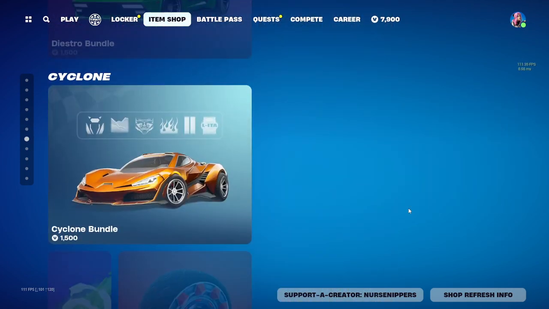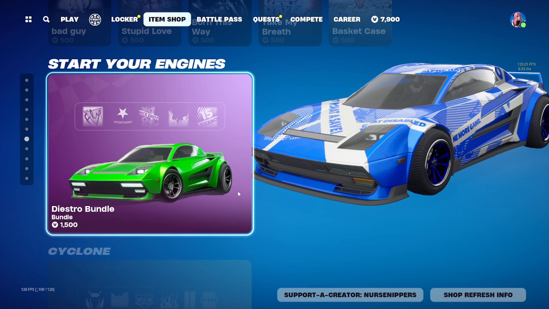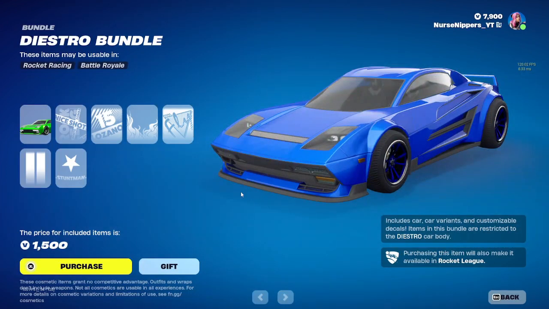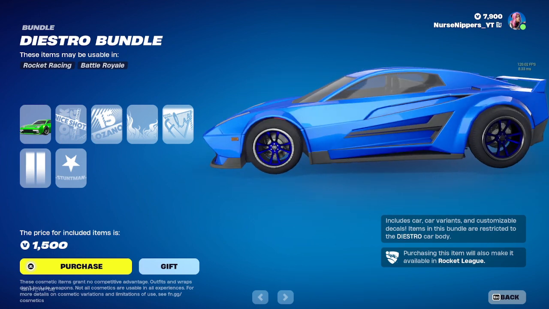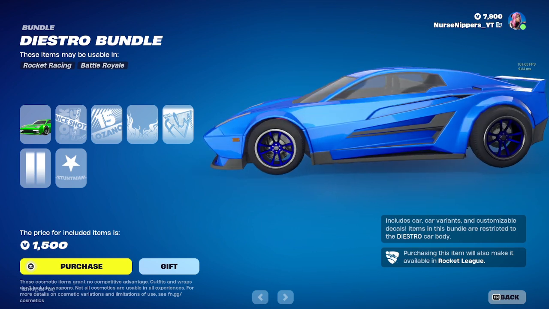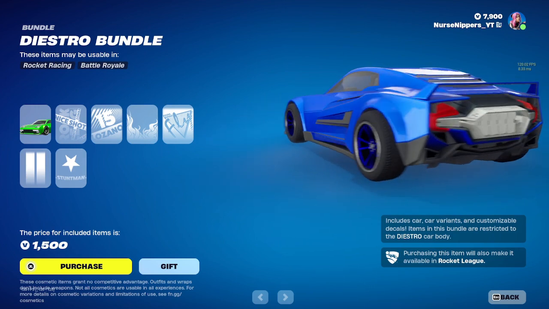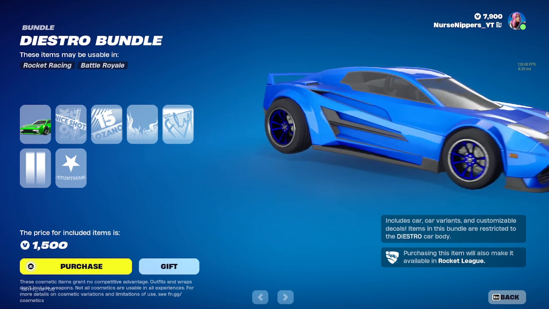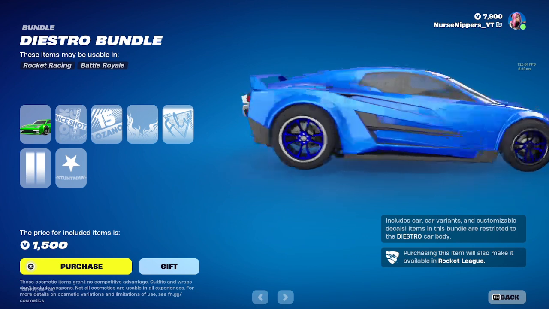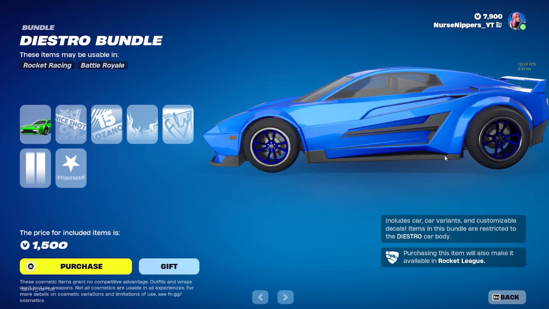I got your cake for the ocean. Looks like, oh, this is a new car. Dystro bundle? I'm not sure. I mean, it looks aerodynamically pleasant. The contours aren't horrible. This just kind of throws me off a little bit. Something about that just doesn't appeal to me. Overall, it's okay. I've never seen a car like this before. I'm not a huge fan of it, honestly. Huh. Looks like one of those cars you fall down into.